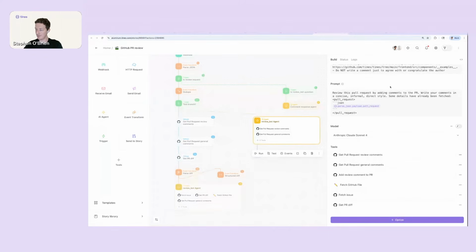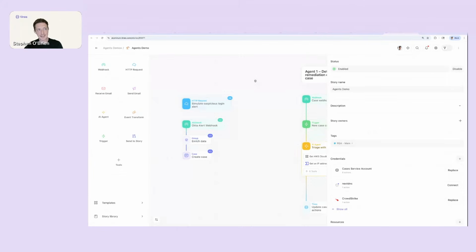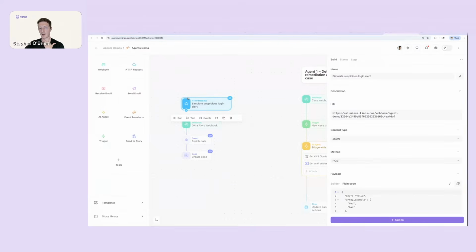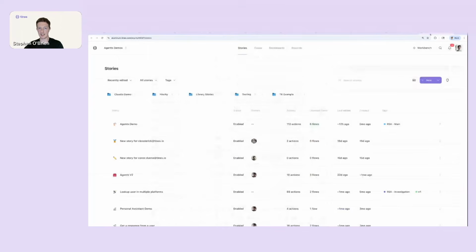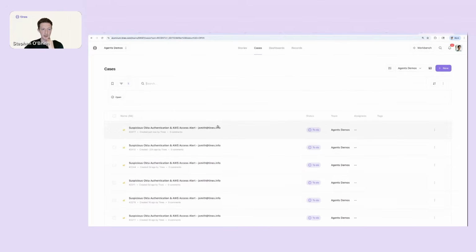Okay, fantastic. I do want to show you one more before we get to questions. This is going to be a little bit more of a fully featured example of how agents, I think, could apply to teams that are more like yours, and how they can work with other agents and also with humans on the team. What we've got here is an ability to simulate a suspicious login alert. This is going to simulate a detection that has occurred for an employee in our organization. Let me go ahead and run that. You're going to see some conventional deterministic workflow here that runs and produces a case in our case management system. So here is our case.